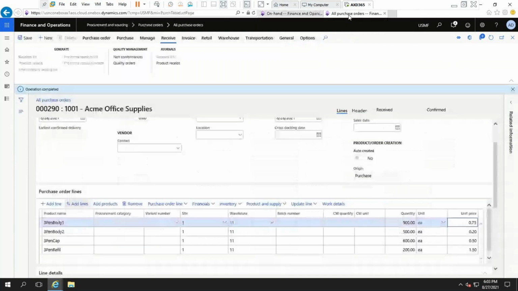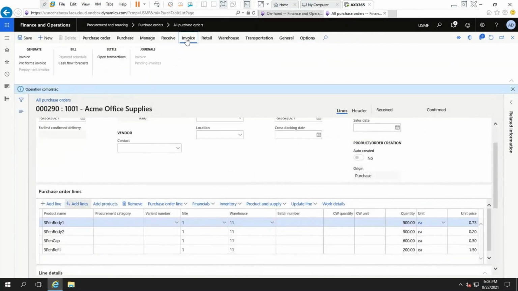Let me do invoice now. At the rate of 75 we have purchased. Now I am doing invoicing.